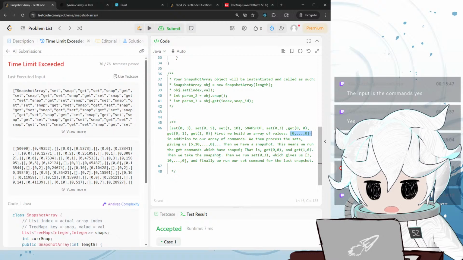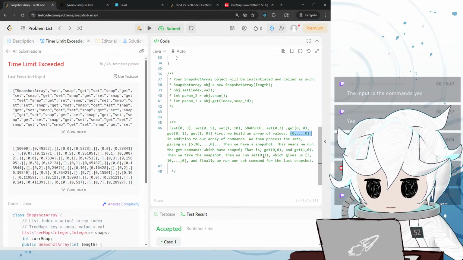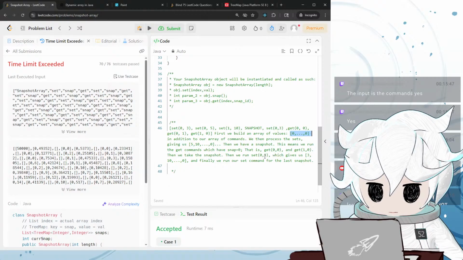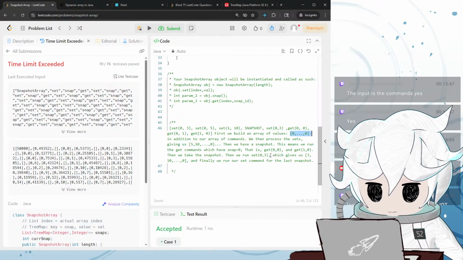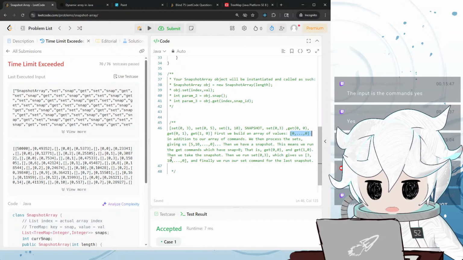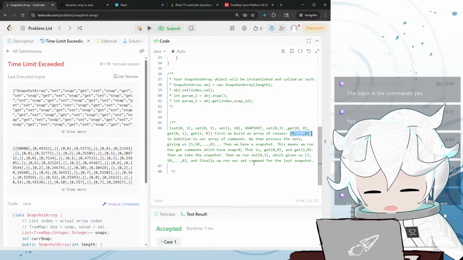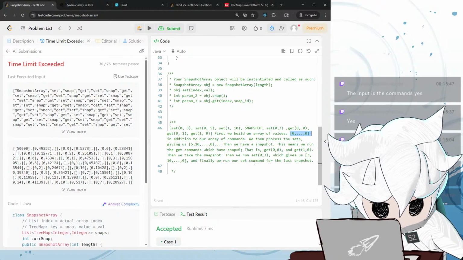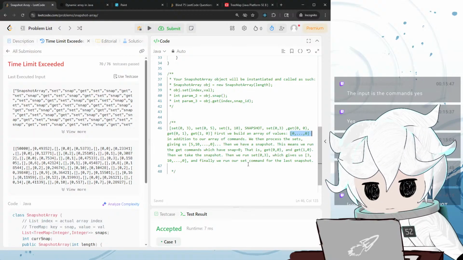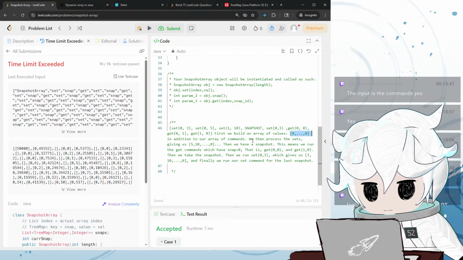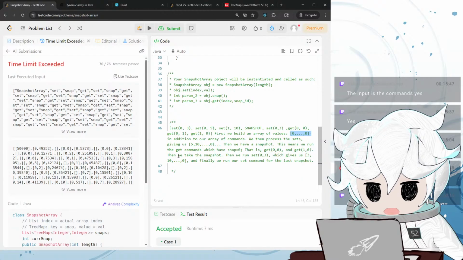Then we take the snapshot. Then we run set 0 3, which gives us 3, 10, 0, and finally we run our set command for the last snapshot. We then have a snapshot.